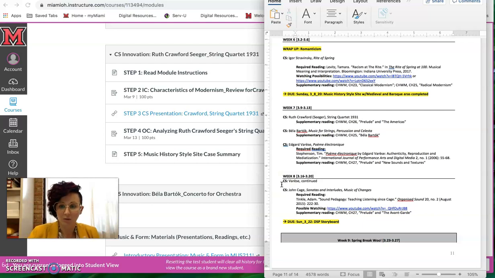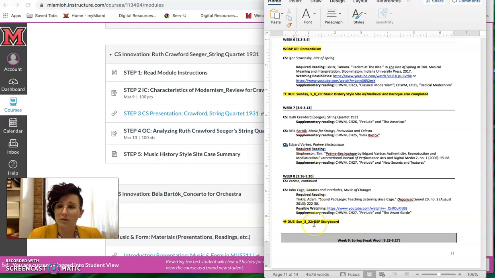I'm trying to move things where you'll have due dates every Monday, Wednesday, Friday for these small activities to kind of take the place of class, but you can imagine I've needed some time to do this, to move things on and reconceptualize some of the activities that I want you to do for an asynchronous online environment. So you'll see some case studies popping up. I'll probably, for the first few of them, pop up with videos to make sure you're clear as to how I want you to proceed with them. But moving forward, Bartok, Varese, and Cage are our next three composers.